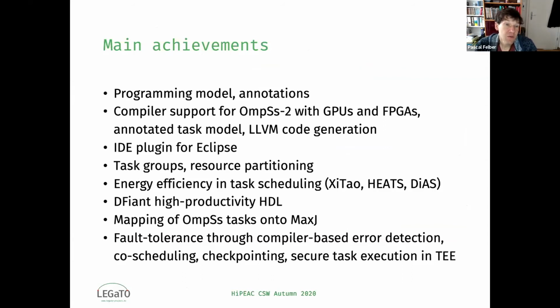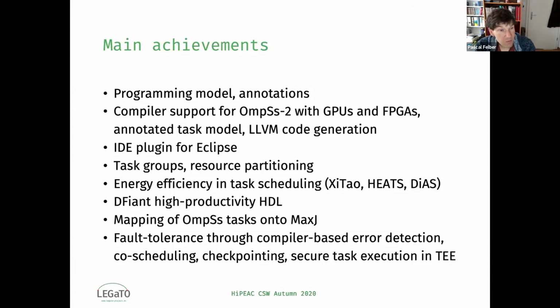Then I'll show what we did in terms of compiler support at different levels, mainly focusing on OmpSs with backends to GPUs and FPGAs. We'll talk about the task model that is provided by OmpSs, and I'll briefly explain how it goes through LLVM code generation to also output to a target on Elastic Clouds.